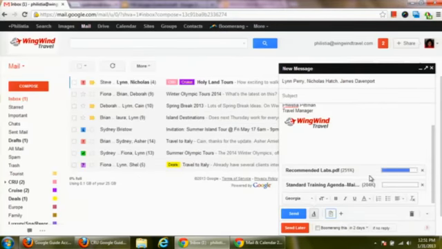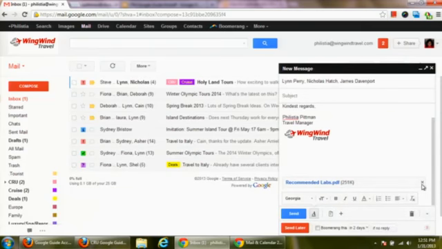You have your status bar. You see that? So when you're attaching files, you'll have the status bar. And if the file that you attached is incorrect, all you have to do is click on the X and the file is no longer there. All right, and then you also have the ability to insert using your Google Drive, photos, a link, emoticons.